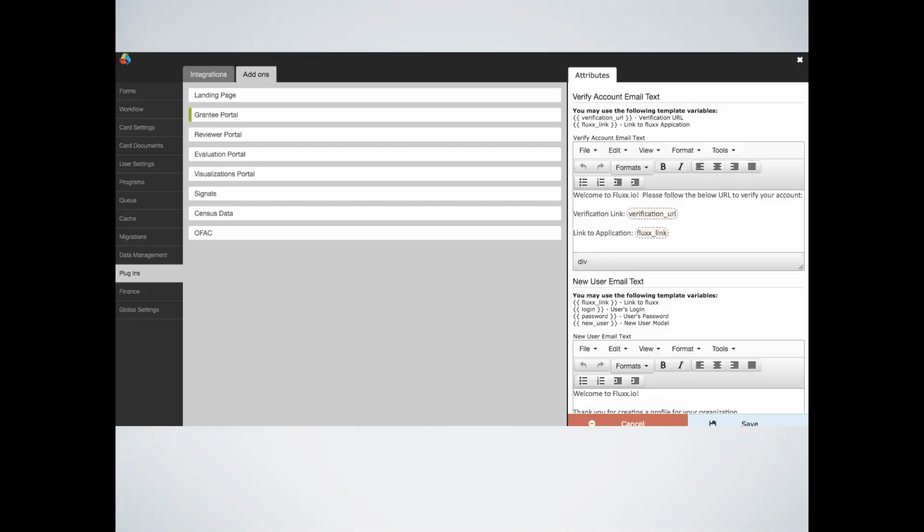This is the URL in the email body that a new user will click on to verify their account. The last piece of this email is a link to Flux application. This is for grantees. After the new user has verified their email, they will click on this link to take them back to their application.